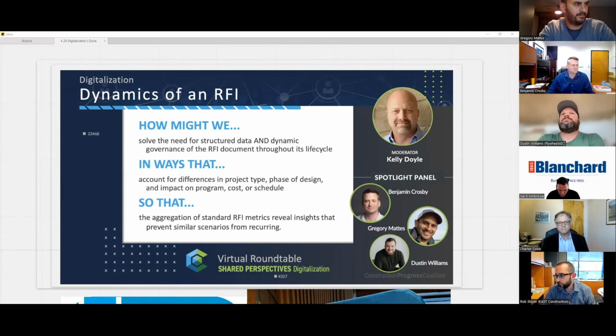And we're talking about these things, and really that ultimate point would be fantastic because it brings us back to the root problem that Jeffrey brought up. If we can learn from the mistakes that we're making because we can classify things the right way, and we can quantify and we can benchmark, well, then we can not make them the next time, and there's less low quality RFIs. There will always be some need for RFI, but we'll have less low quality if we take time to go through that process.